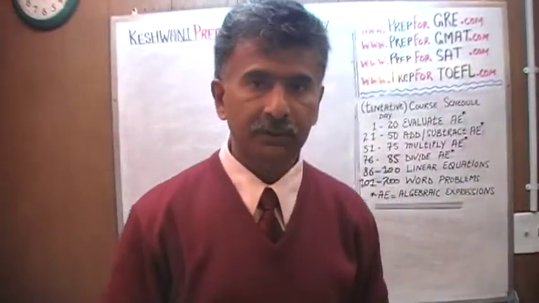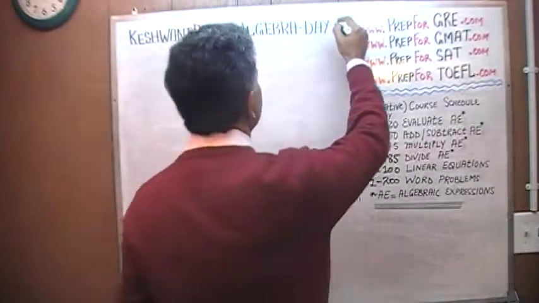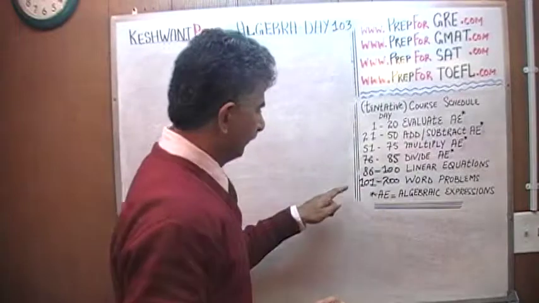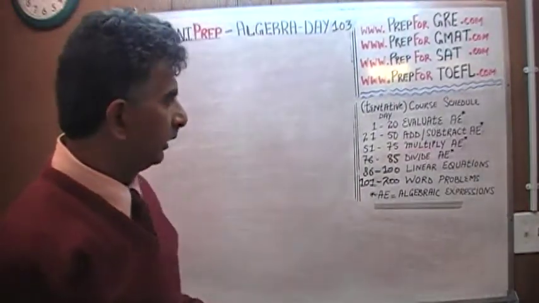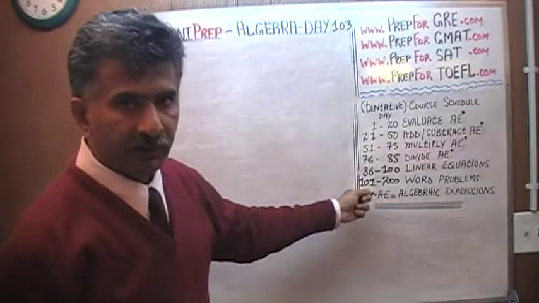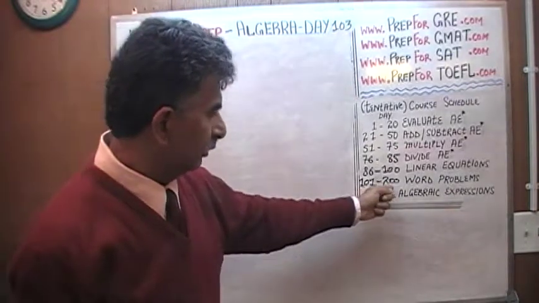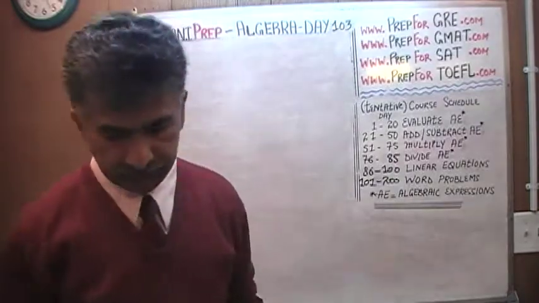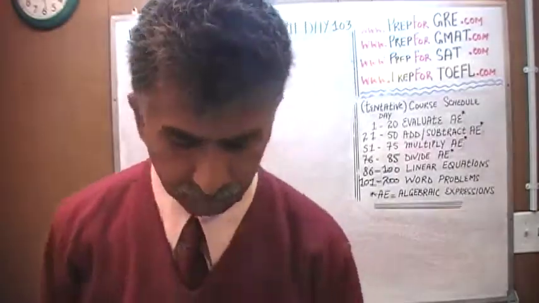Today is our lesson number 103. Here's the course schedule for those of you who are unfamiliar with it. We are in the second half of the semester. Over the next 100 days, day number 101 through 200, we will be doing word problems. Today is our third day. Here's the question for today.